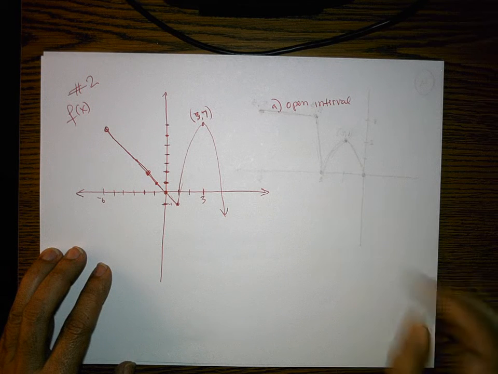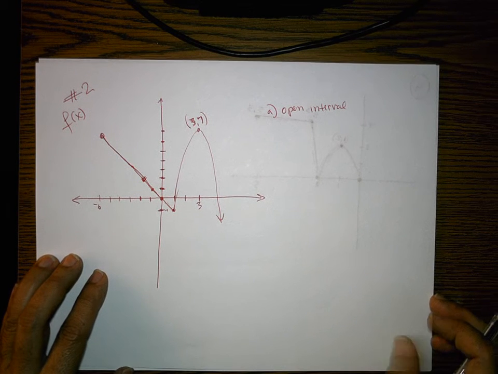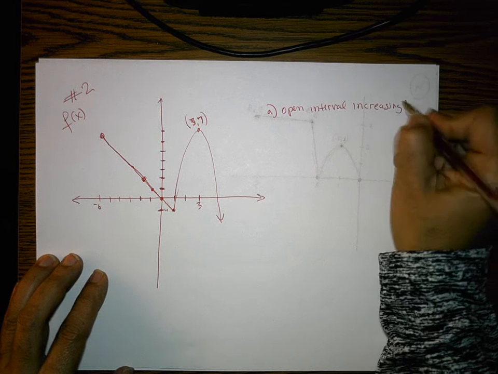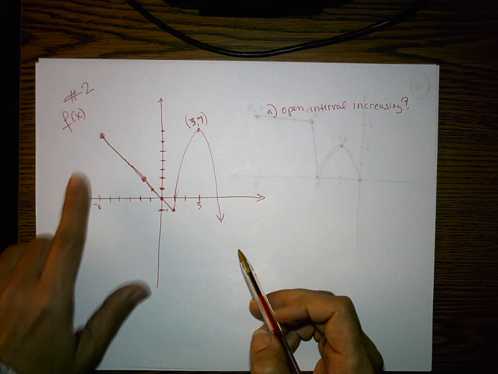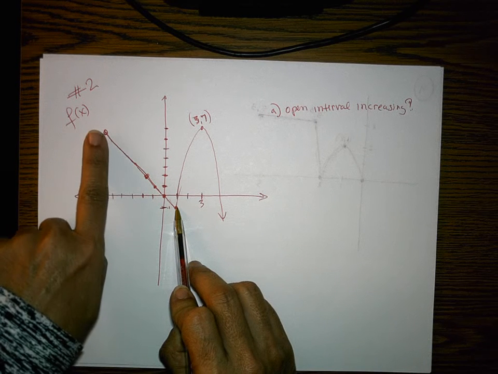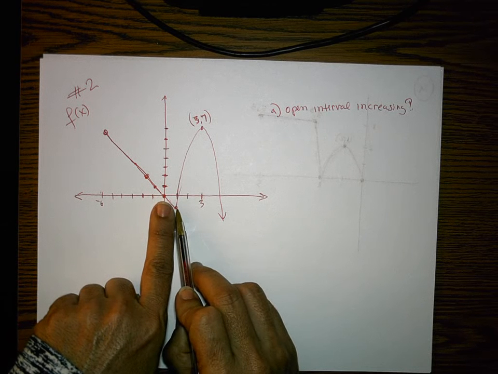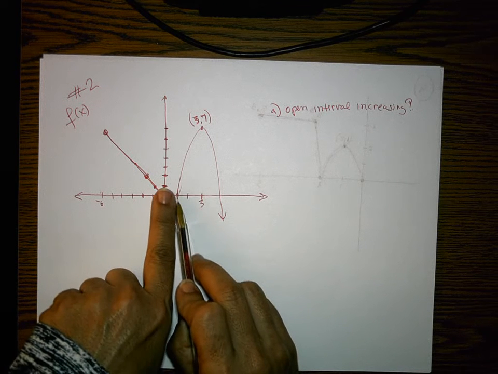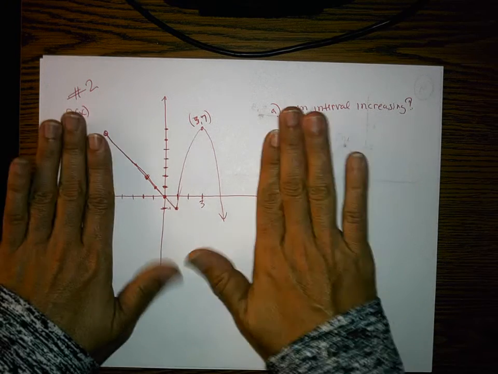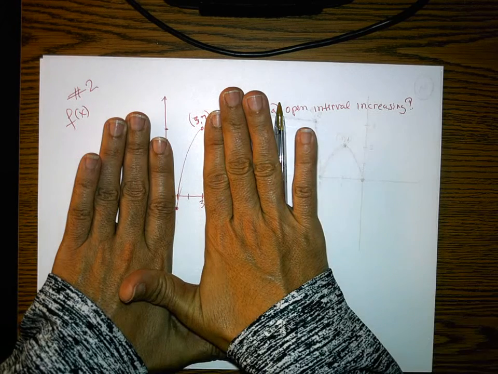And that's question letter A. In what open interval is this function increasing? So I look over here on my graph and I see, well, from -6 to 0, my function has a negative slope, is decreasing. But from 1, right here at x equals 1 to 3, if I frame this entire function, if I narrow and zoom in just from here to here, I see that this function is increasing.